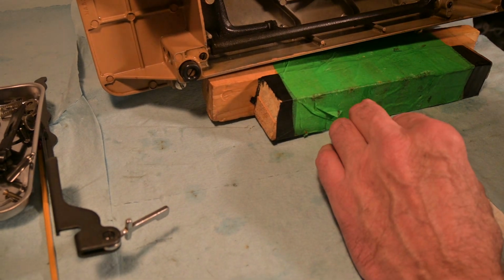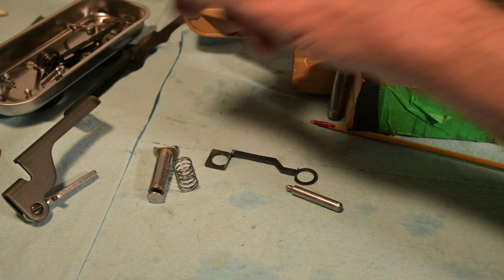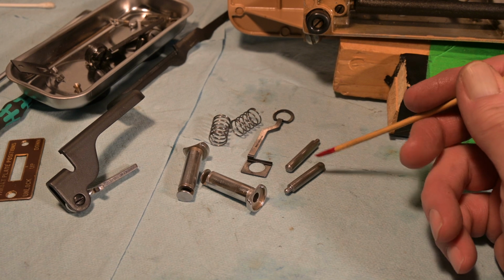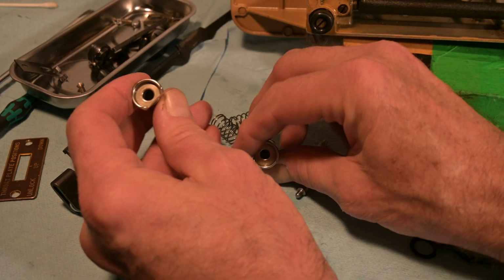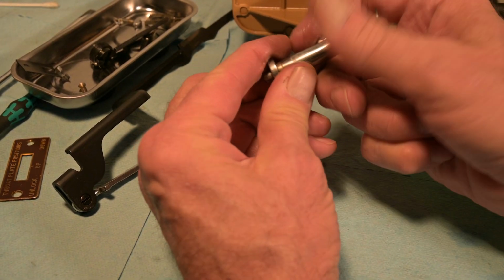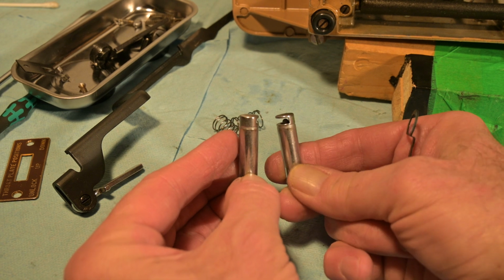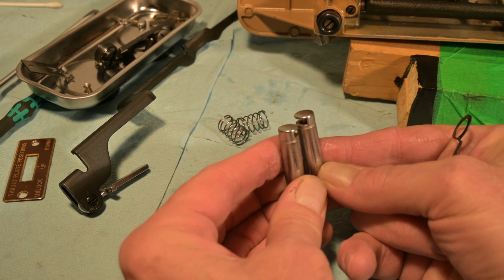Well, I still have to finish getting the tubes out. So I didn't have the camera on, sorry, but here are the two tubes, 1, 2, the two springs, 1, 2, and the two pins that go inside the tubes. And this bracket, so here's the tubes, put in the pins. And then I'm going to turn them upside down, hold to make sure the pins don't fall out, and they will. And the other thing I want to make sure is that when the whole thing is installed, those two slots have to face each other, because that's where the throat plate slides under in those two slots. So those are on.